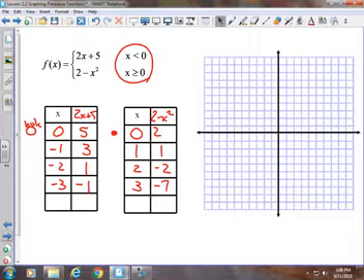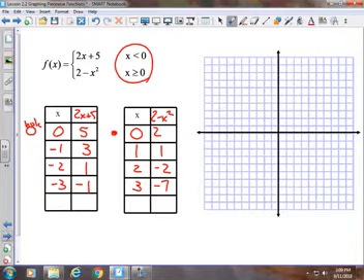Now you make your XY axis the size you need it. For example, in this problem, I needed to go all the way down to negative 7 and all the way up to positive 5. So I don't need a lot in the X direction, but I need a lot in the Y direction. But all of mine are the same size because I'm using grid paper off the smartboard. But for you, you need to know how big to make it.